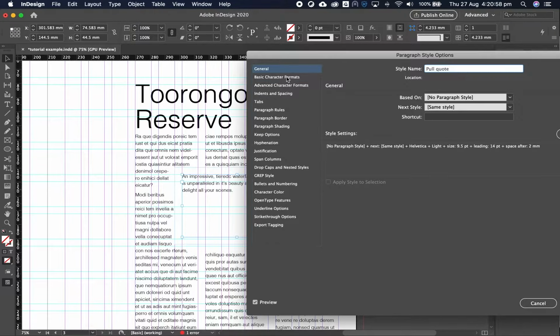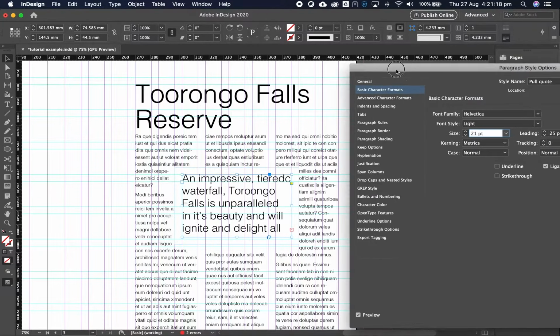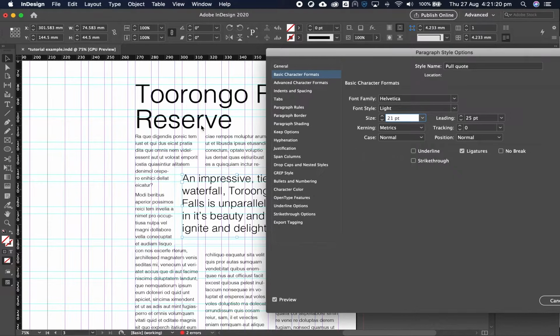I'm going to go over to basic character format, and I'm going to, let's say, put in 21, or I might put in like 24, 25. Let's go 25. Let's see how this looks. So you can see here how the type is a lot larger, and it's not overtaking this type here. That's the most important thing.